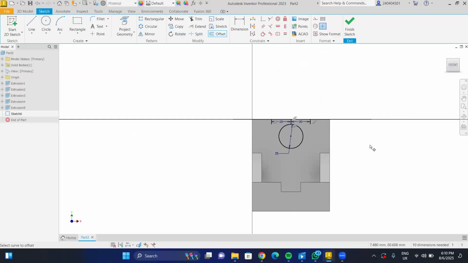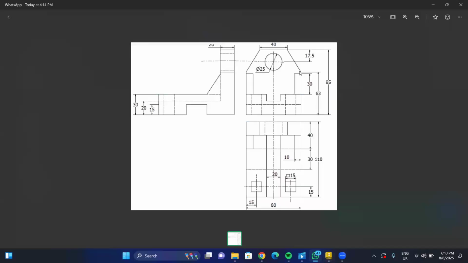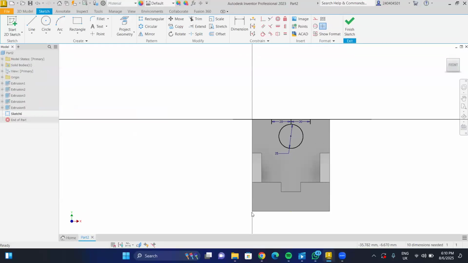So that shows me the starting point of this. Another thing is I need to know the height where this starts from, and that is 63. So all I need to do is to come here, draw a line and offset by 63.